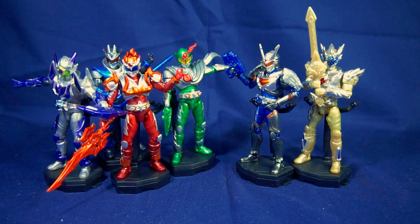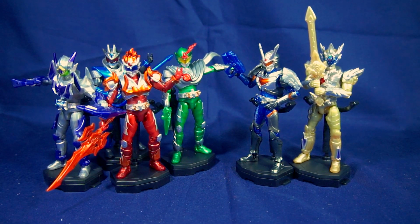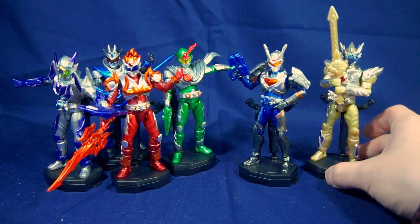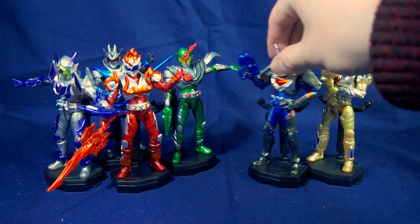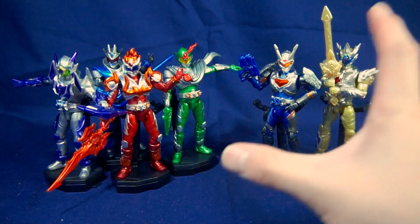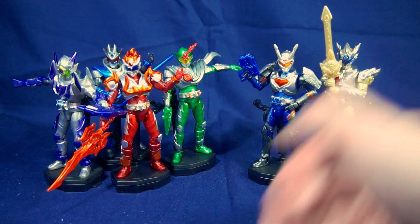So yeah, that's a size comparison if anyone was interested. But I think that's everything I wanted to go over. I would like to be able to revisit this line, but honestly, Lava was the only series I actually wanted everyone in. Everything else is just pick and choose.